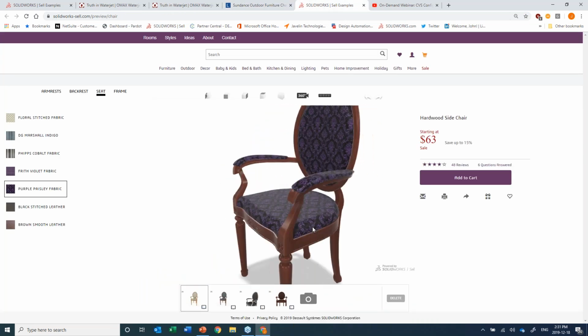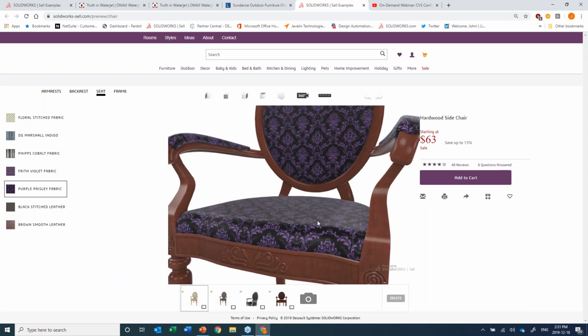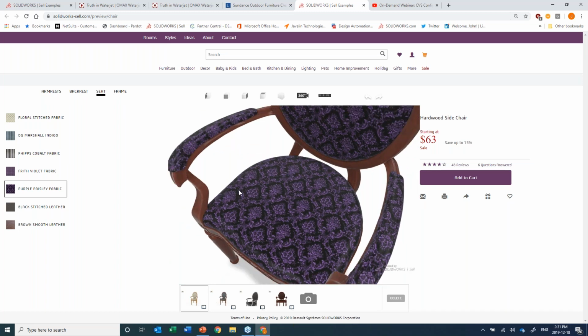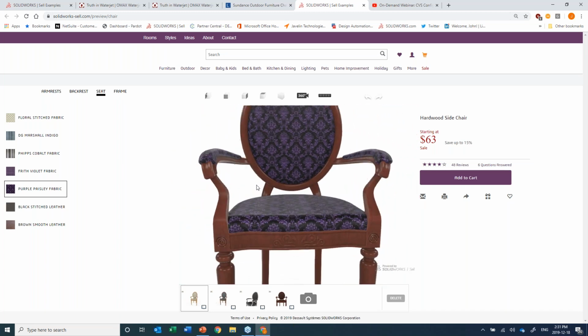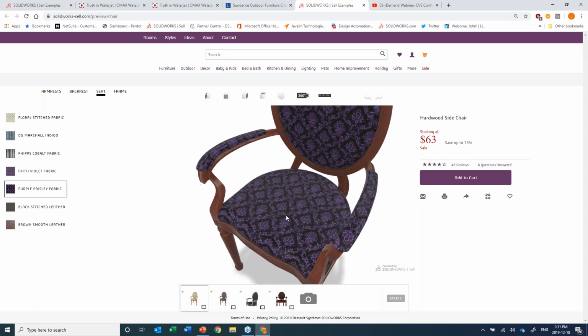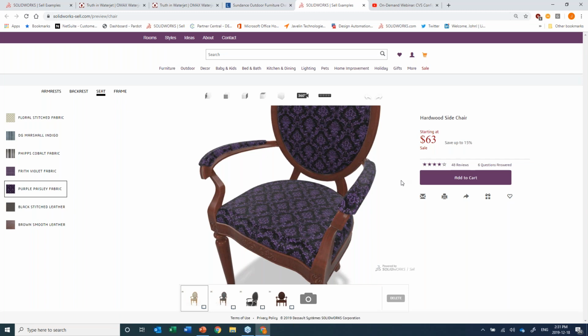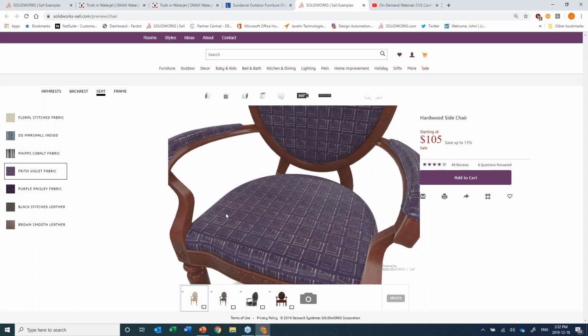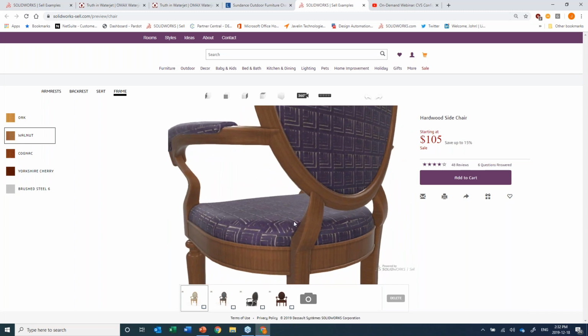Here's another one that I really like to show. I mean, the graphics are unbelievable, right? So I've got 4 ways I can configure this chair. You can see that I'm within an e-commerce type environment, where you've got the price that adjusts, you've got a shopping cart, and you can buy from within the site. It's a demo site, but you've got some real nice capabilities. Nice for furniture, so you can choose different types of seat materials. The frame, you can adjust that, and you can see that the visual updates.